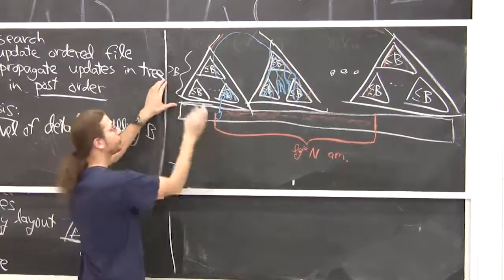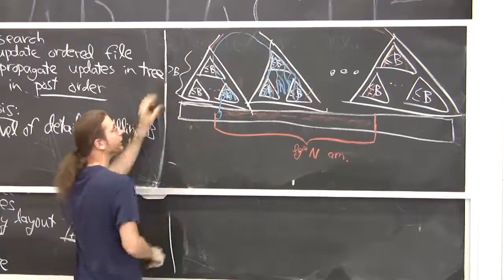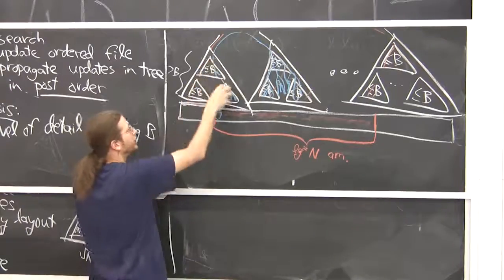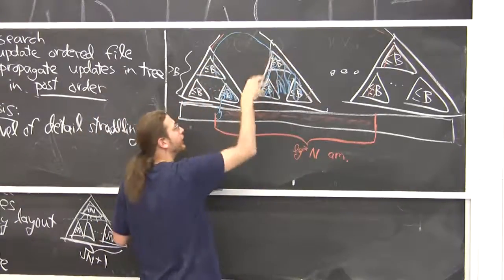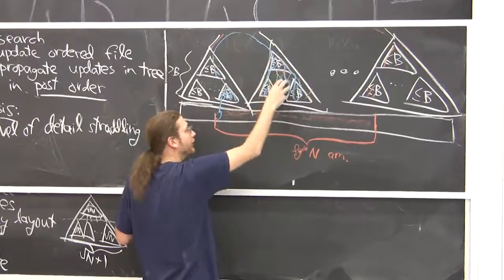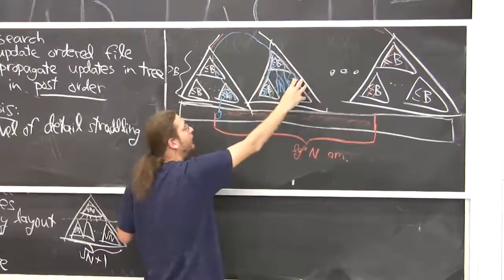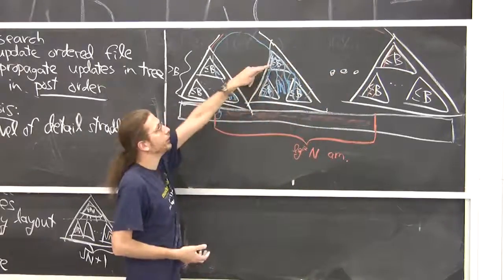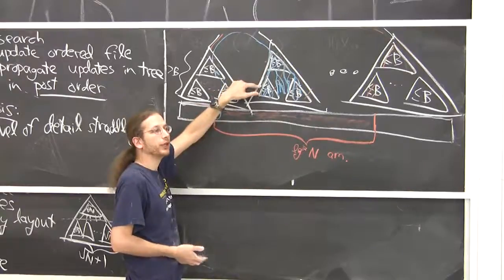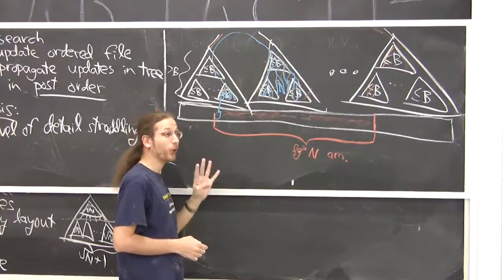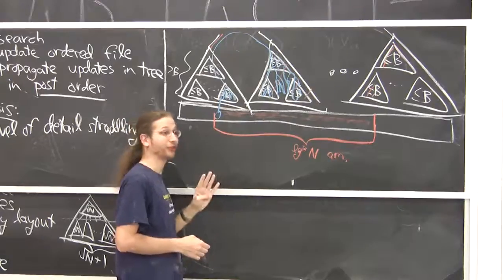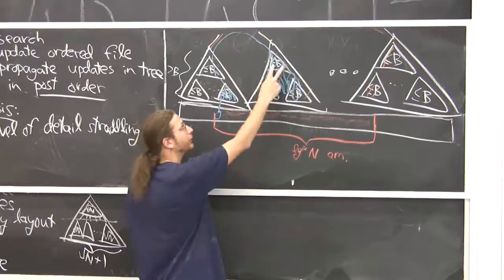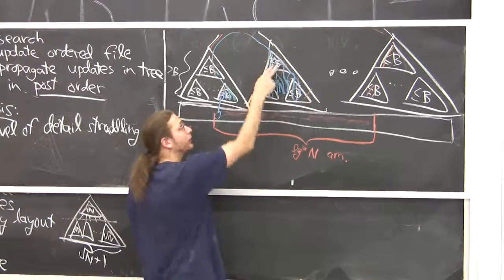If you just look at the big picture, which is which triangles are we visiting, what we do is we visit this triangle, then this one, then this triangle, then this one. Or I guess this is the better picture. This triangle, left child, this triangle, next child, this parent, next child. And when we're done, we go over to the next big triangle. Within a big triangle, we alternate between two small triangles. As long as we have 4 blocks of cache, this will be good, because there's at most 2 blocks for this little triangle, at most 2 blocks for this little triangle. So jumping back and forth between these is basically free.